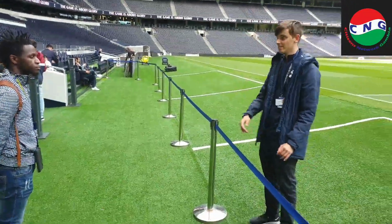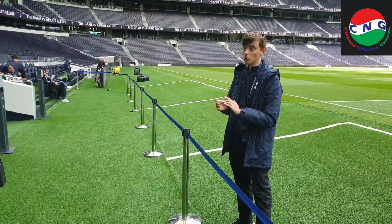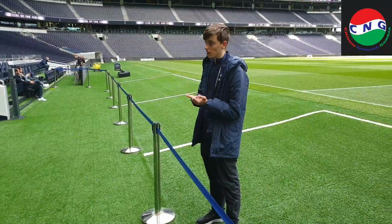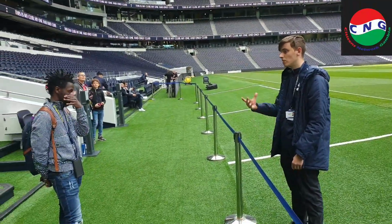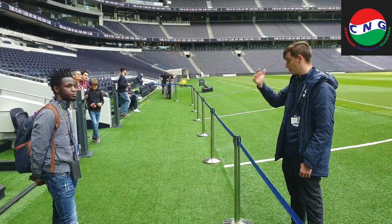Stadium fantastic, week in, week out, yeah? Yep, so from the last game of the season, everything sold out. So obviously we've got the game here against Arsenal, and then we've got Burnley as well, completely sold out. And then we've got Liverpool on the weekend, which is going to be a big game.